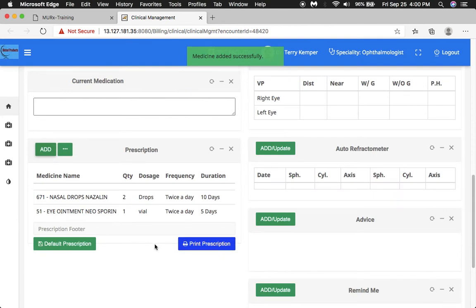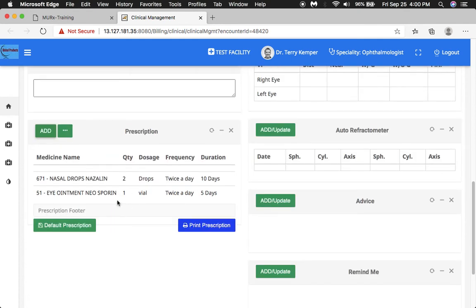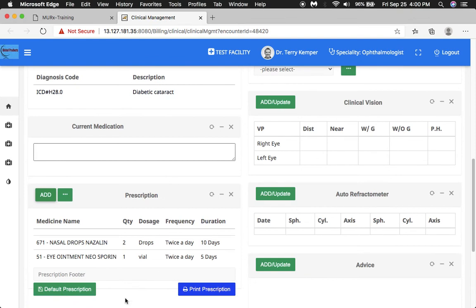Once the drugs or the medication has been prescribed, a default prescription button is displayed. The purpose of this default prescription is, for the diagnosis selected, the medication selected can be set as a default prescription for this particular diagnosis.